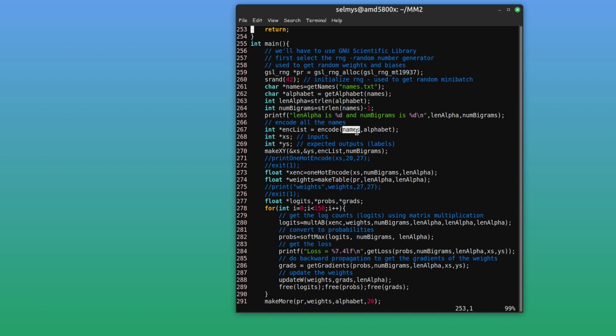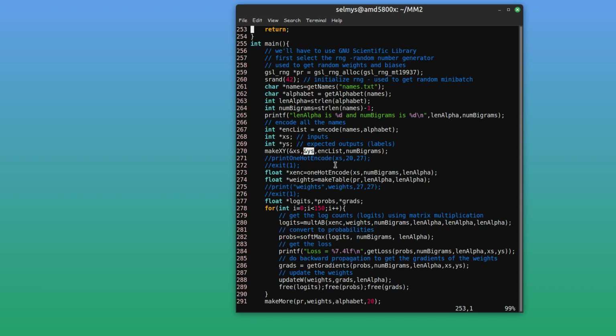Okay. Then I want to make these inputs and outputs, and these are the ones that are going to be one-hot encoded. So I put all of these numbers into these lists. This X list contains all of the input numbers, and the Y list contains all of the output numbers.